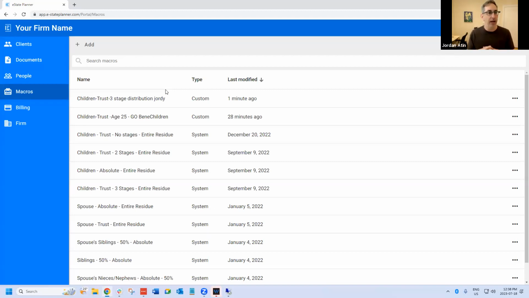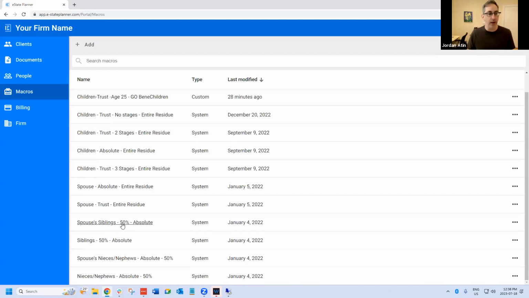And so, in the no descendants scenario, if you typically use a third to, or half to siblings, half to spouse's siblings, we have that already, but you might have a different one. And so you can create as many as you want, and you can create partial ones, either by percentages or parts, and then stitch them together.